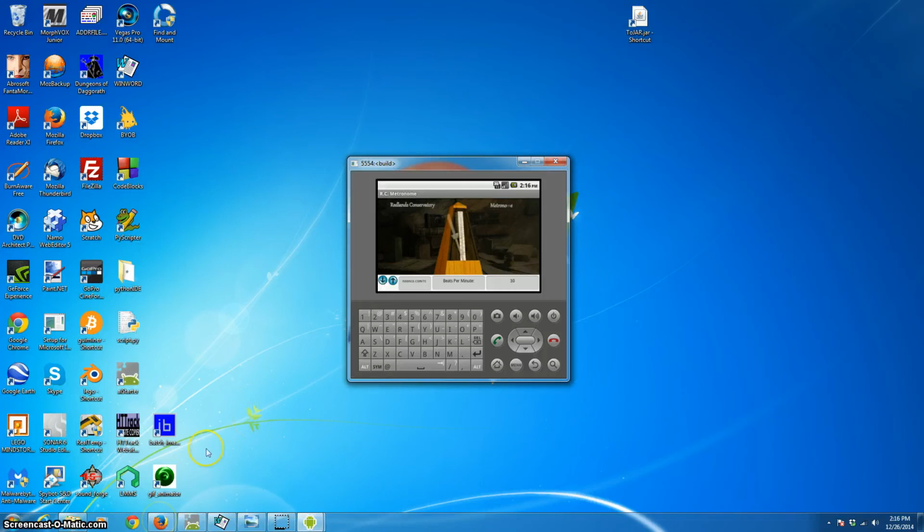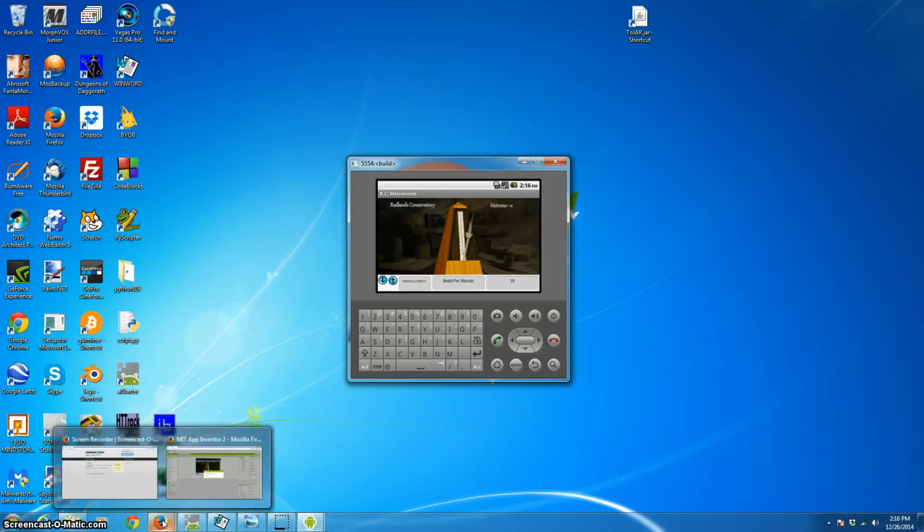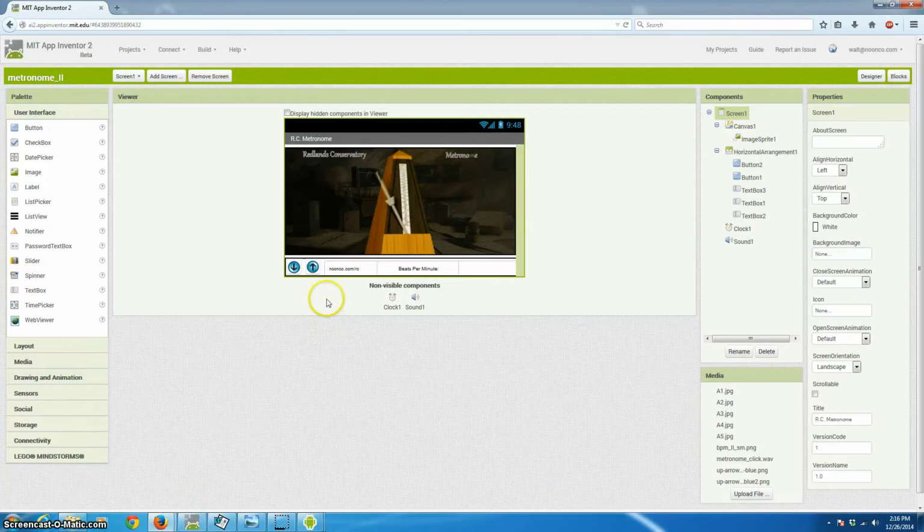Now, a real quick thank you I want to say to Inma Voldivia, and she wrote a tutorial on how to do image sequences, which is where I finally got a little bit of a footing here in order to put this together. So here's the finished application, but rather than jumping to that, let's build it very quickly from scratch, and you will be able to see exactly how this all goes together.